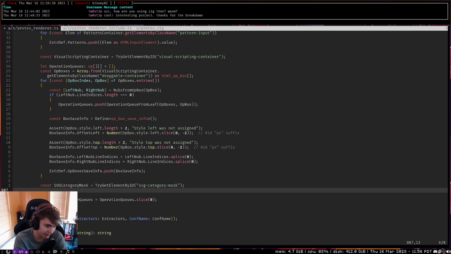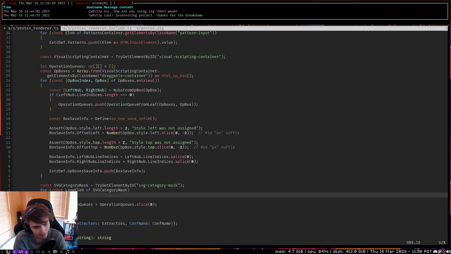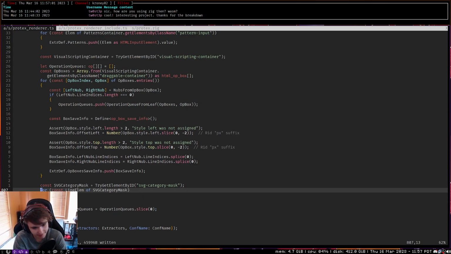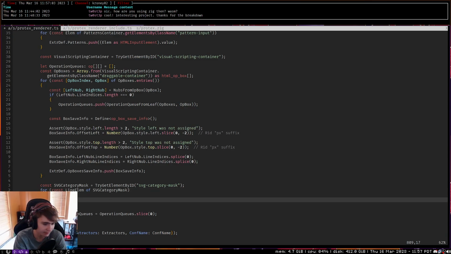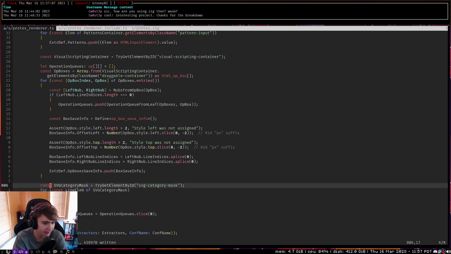We're going to look at all of its children, for line elements of the SVG category mask. We're going to say writes out.